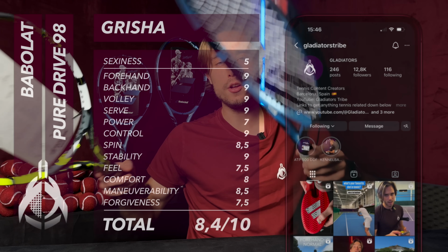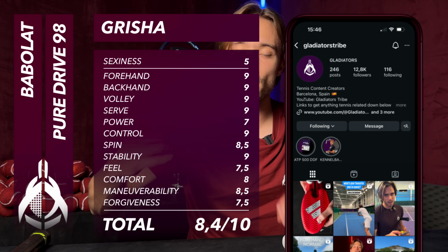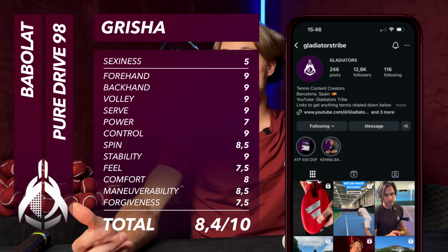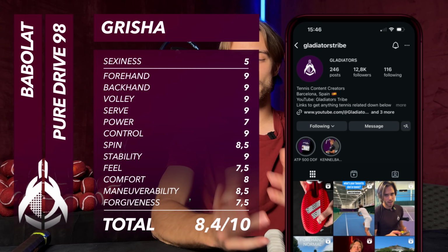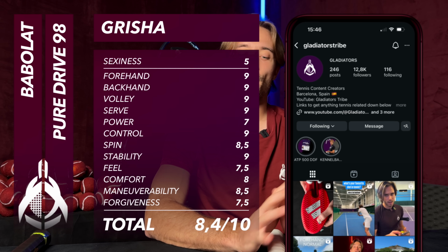But anyways, right now you're probably seeing the grades appear on your screen, and yeah, they're going to be very similar to the grades of the Aero 98, except for the control and the power department.